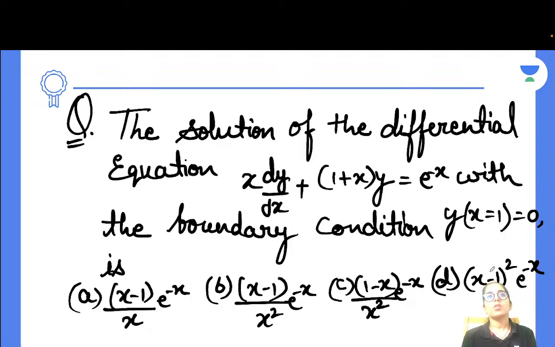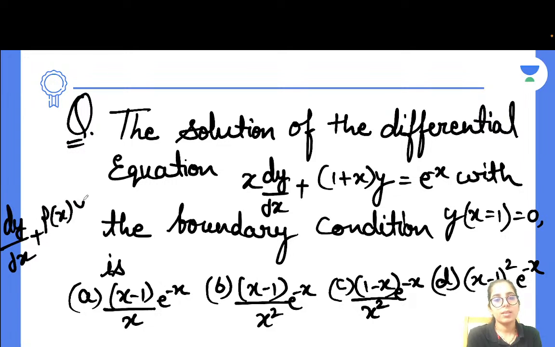The type of equation is the first thing you need to notice whenever you want to work on such type of questions. It's the first order differential equation, right? x dy by dx plus 1 plus x times y is equal to e to the power negative x. So instead of d2y by dx square, you just have dy by dx. It's a first order linear differential equation. How linear? Because in case of linear differential equation, you know the condition, that is dy by dx plus px times y is equal to qx. That's what you will have.